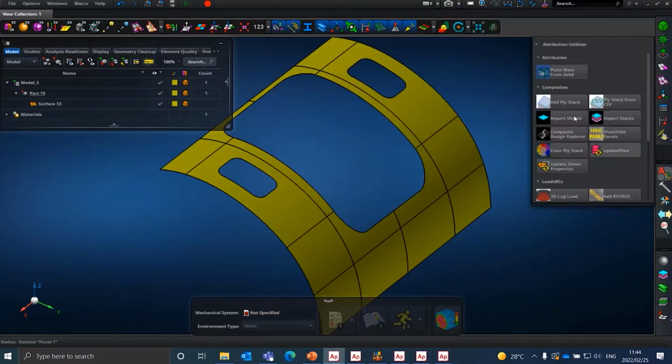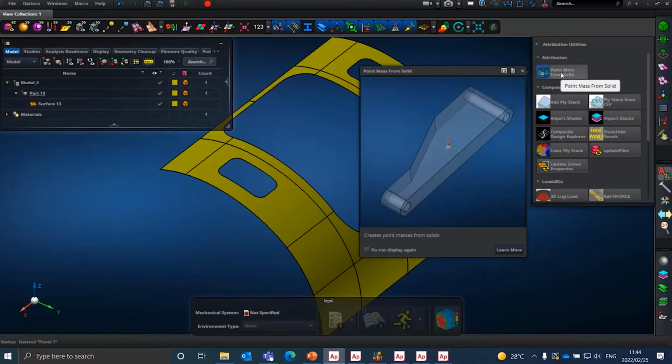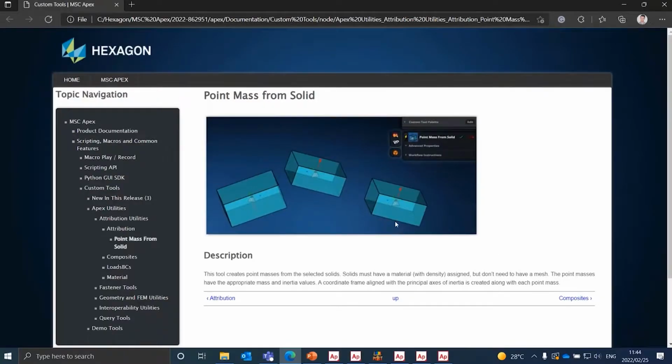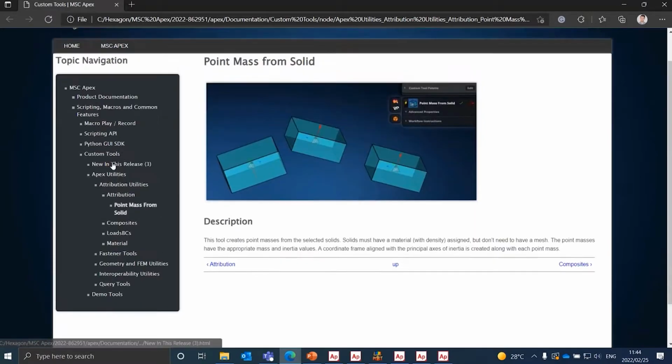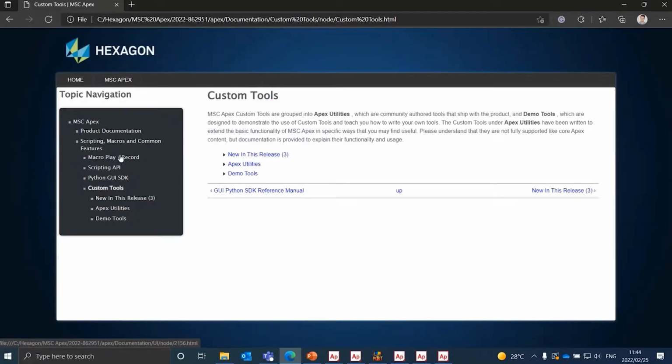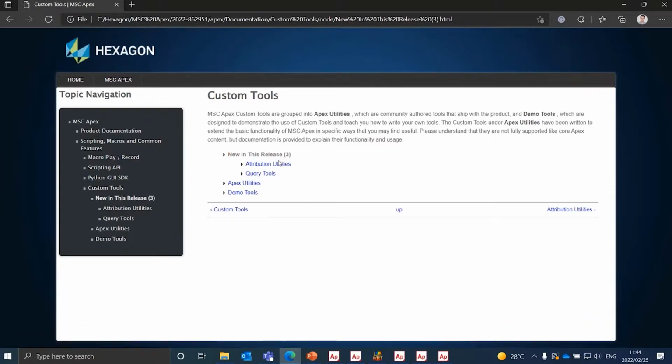I can say learn more, and it will take me to the documentation. You can see here on the side, it has all the different Apex utilities included. If I go to custom tools, if there are new tools added in every release, they put them under here. So in this release, there were 3 new tools added.